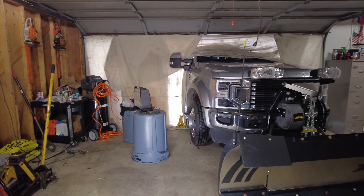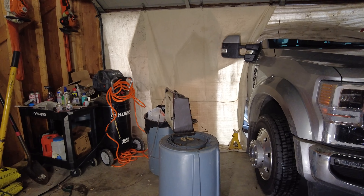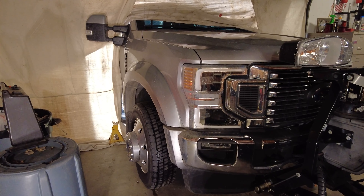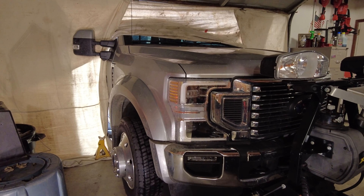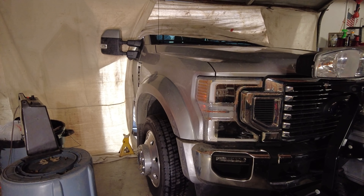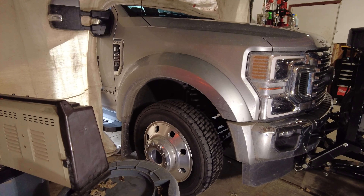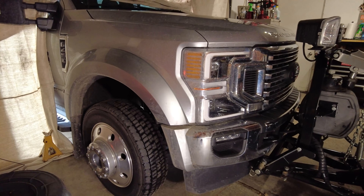Here we are in the garage. My solution for not being able to fit the truck in the garage is to just use tarps to kind of block the way. We are going to be removing the fender liner, and that is where all of our snowplow stuff is on this 2020 F450 with LED lights. Depending on the year of your truck and whether you have LED lights, it might be a little bit different. For the 2020s, I believe Ford started to incorporate a snowplow connection junction point right here underneath this fender, making the install relatively easy.